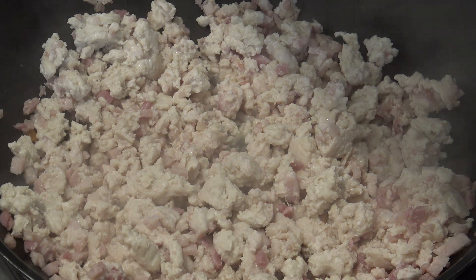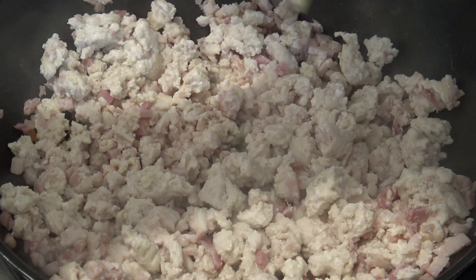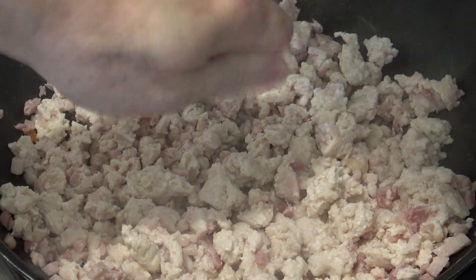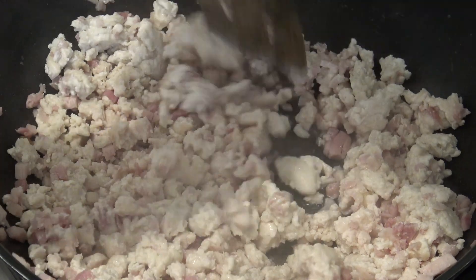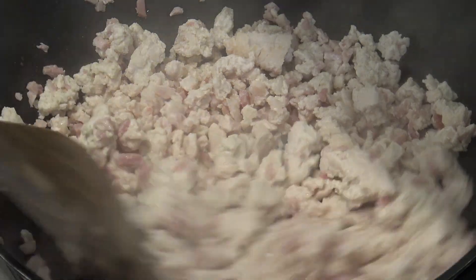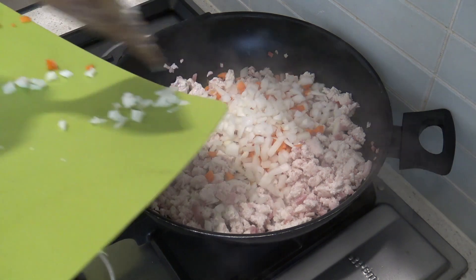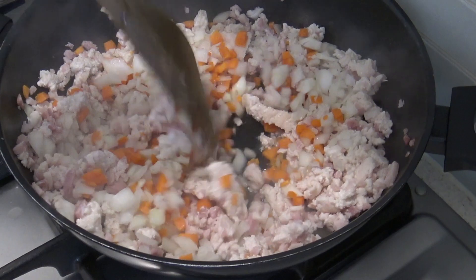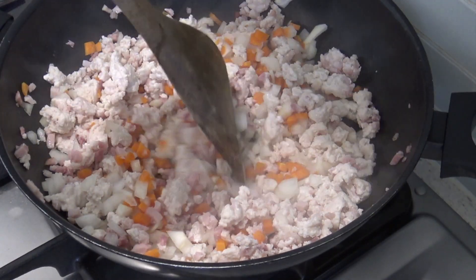Alright, that's taken about five minutes. Now I like to add some lemon juice over the chicken — it's not too much but it just gives it some flavor. Hopefully some of that will absorb into the chicken. Next I'm going to add the carrots and onions and I'm just going to stir that through and let that cook for about another five minutes just to soften a little bit.